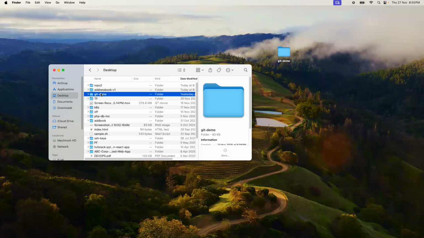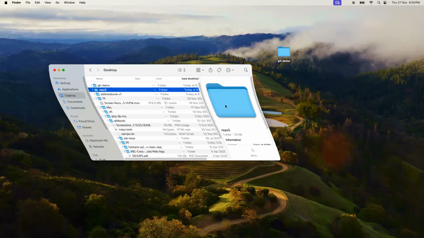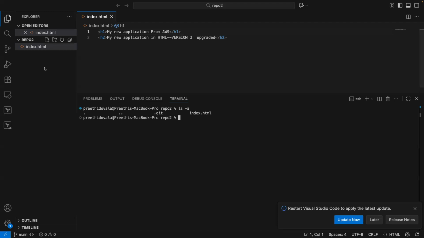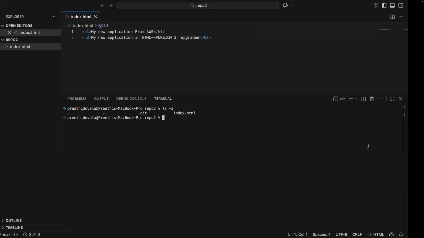Git demo is created via git init. Repo2 is created via git clone. You can create it either way, this one is one local repository and this is the other one. Again, you work in the same way. You can create files, push, pull, and so on. Like let's suppose if I make any changes here, I can just push to remote and so on. Understood? Is this much clear, everyone? Also here, you can make some changes and push them, or you can also get the changes from remote. Okay, I have cloned. Let me show you another use case.